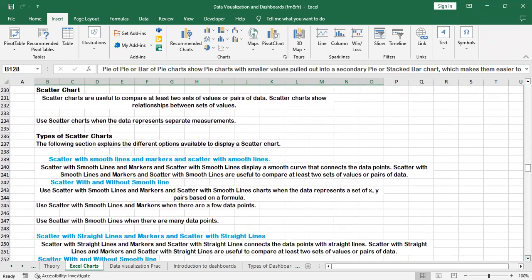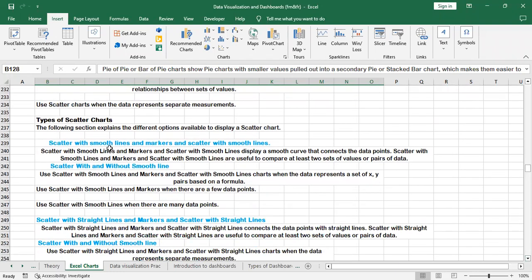So types of scatter charts. We have scatter charts with smooth lines and markers, and scatter charts with smooth lines. They display a smooth curve that connects the data points. A scatter with smooth lines and markers and a scatter with smooth lines are useful to compare at least two sets of values or pairs of data.